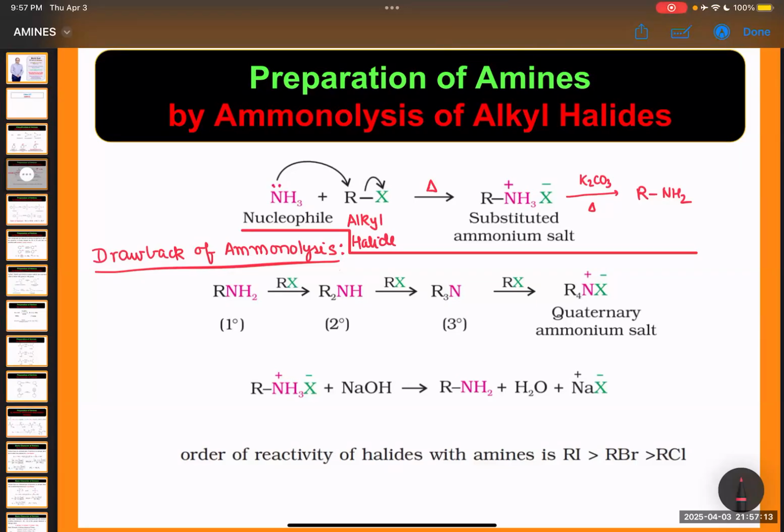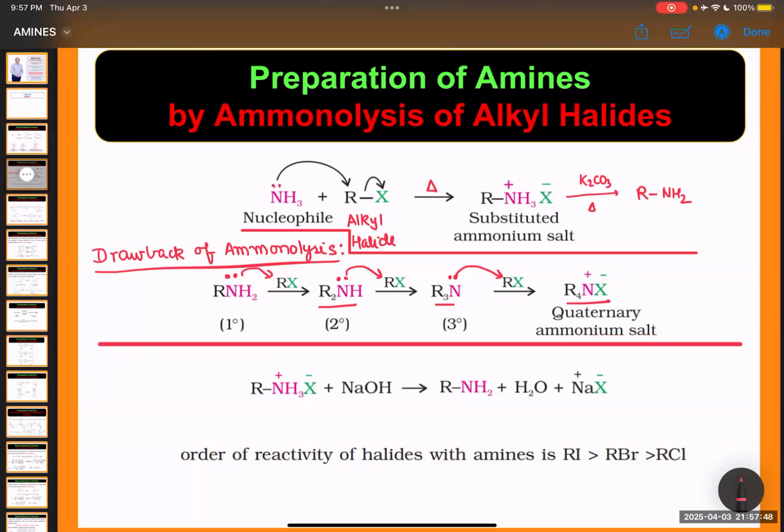You can see the line below, and with that you can get the idea. It is a mixture. Yeah, a mixture of secondary and tertiary amines will also be obtained. Pure primary amine is not obtained because the amine which you are getting can react again and again. So you will get secondary amine. The secondary amine can react again with the RX. You can end up with a tertiary amine. Tertiary amine can react again with the RX. You can get a quaternary ammonium salt. Yes, that's the drawback. Got it?